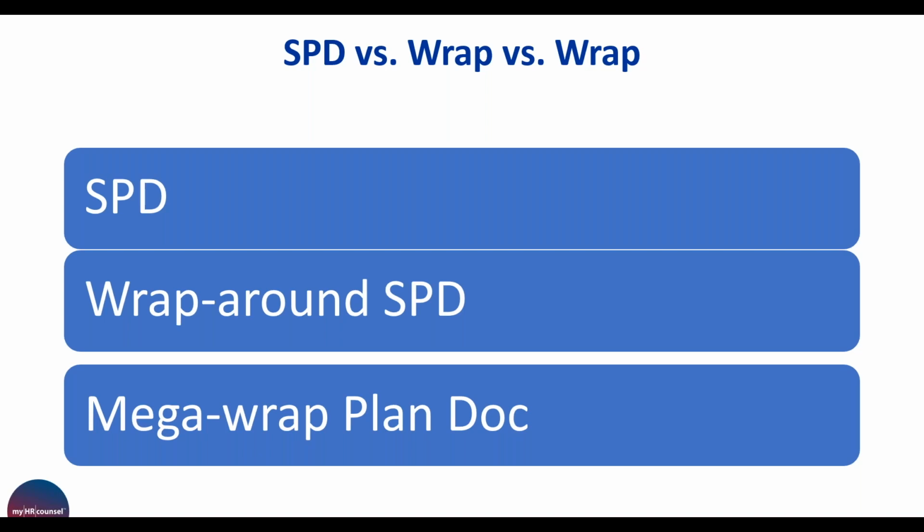So instead of having a medical plan and a dental plan and a vision plan, what you then have is a mega plan. And so you have one document that covers everything. For a summary plan description, it will cover information about the health plan and the dental plan and the vision plan, everything. Covers it all. And basically, each one of the insurance providers are going to issue one of those insurance certificates or benefit documents to your participants.